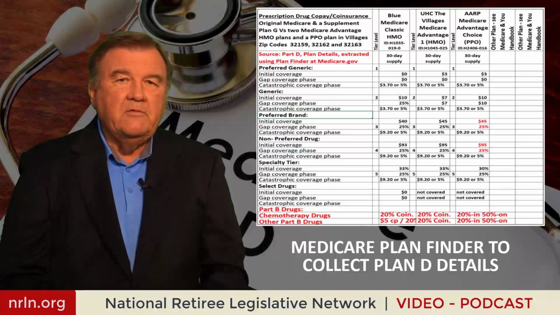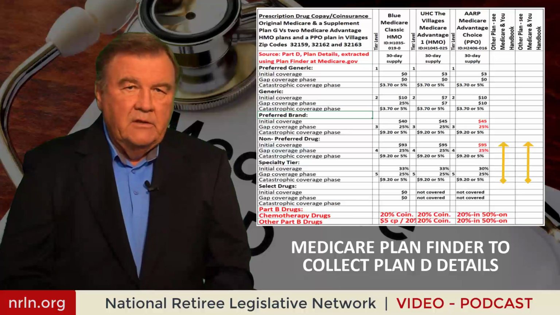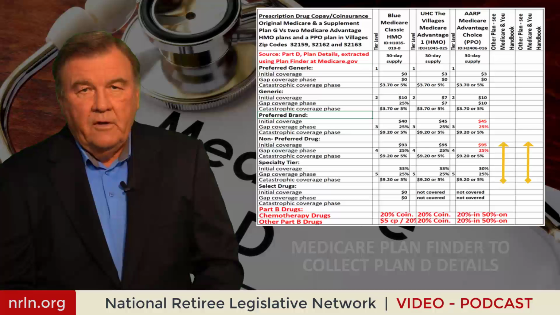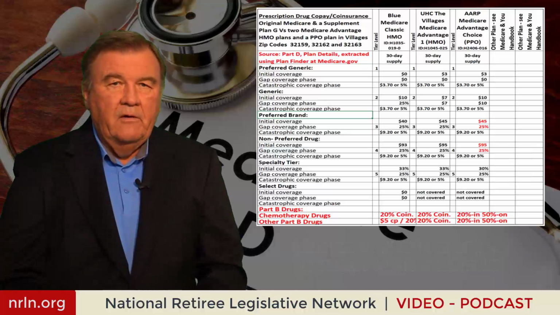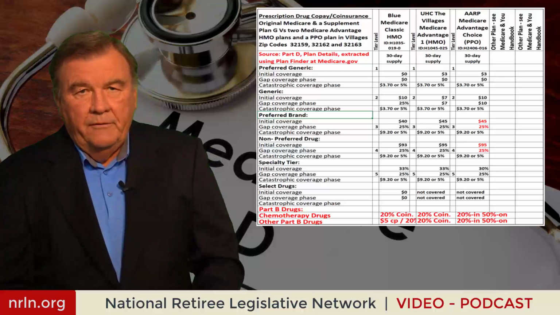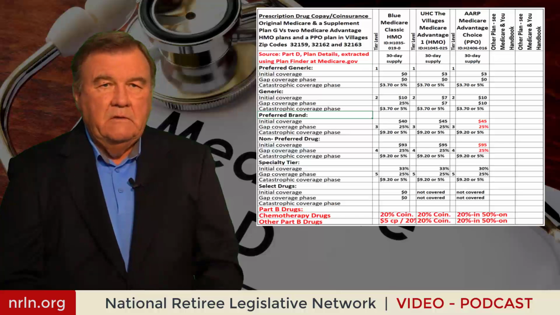The last 2 columns were left blank, so 2 more sets of plan data can be added to expand the number of plans being compared. A 30-day supply of drugs was loaded into the Plan Finder, including blood pressure drugs, statins for cholesterol, and a blood thinner. These are drugs required to treat a typical chronic disease.